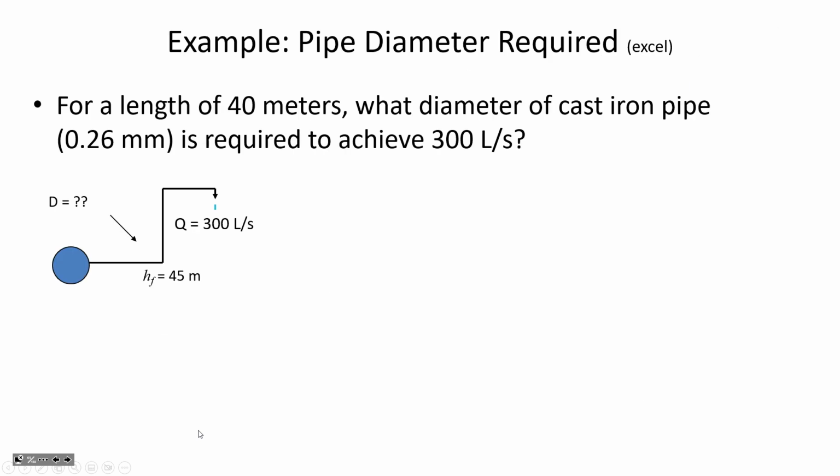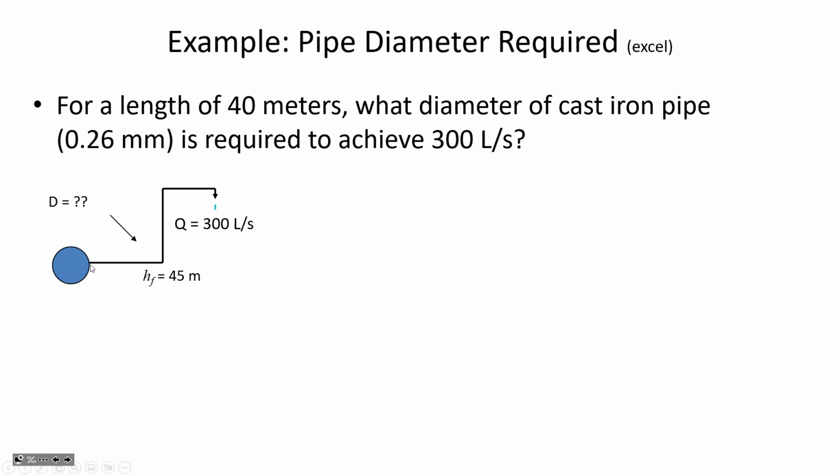So we're going to apply this process to the following example, where we have a main pipeline that we're tapping into, and we've got a lateral pipe that's taking water to a house. And I guess we know at this house we want there to be 300 liters per second coming out of the tap. Maybe it's not a house, that's a lot of water. Let's call it a factory.